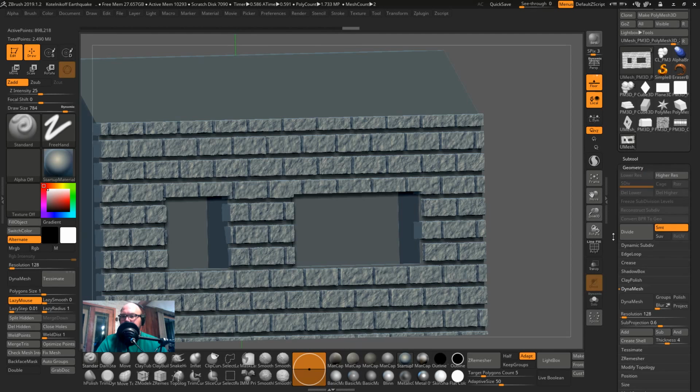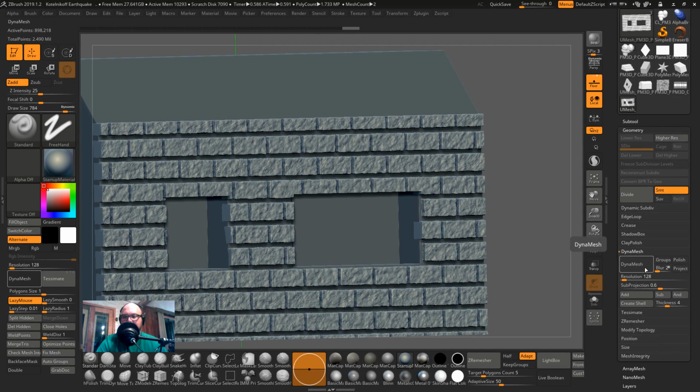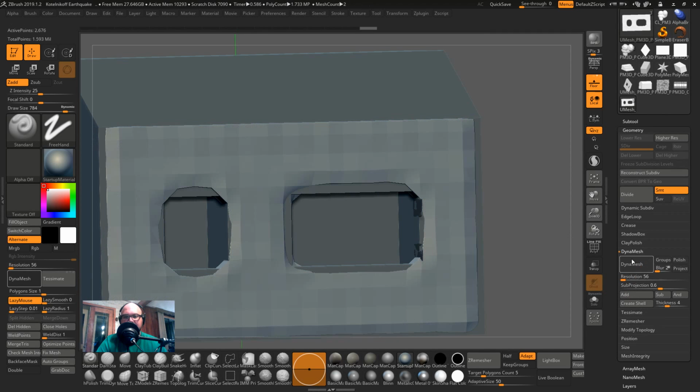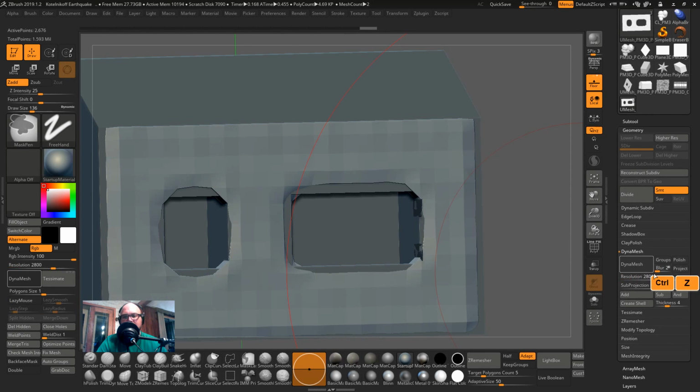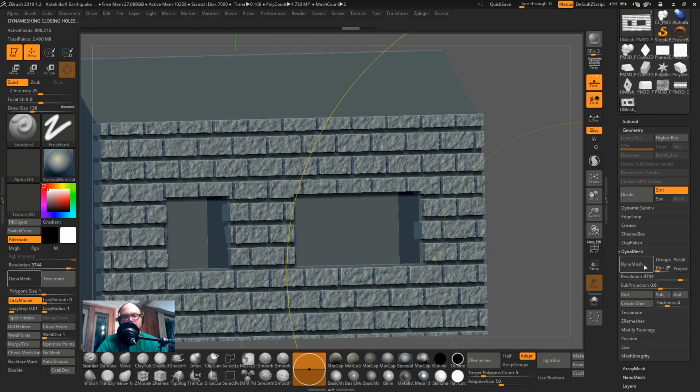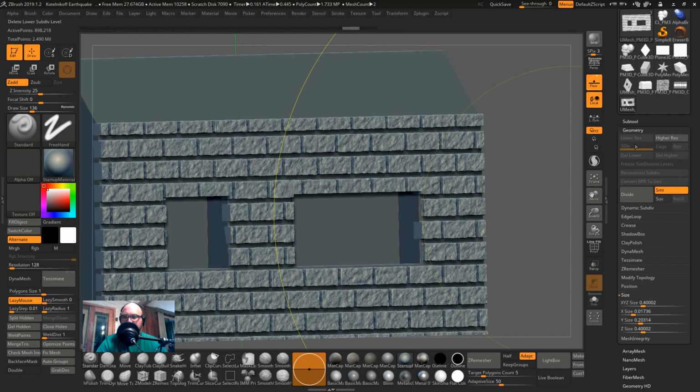So you can go back to geometry and you can dynamesh again. And what's great about this is you can sort of play with your resolution. Be very careful, because you can see this is a lot smaller scale compared to the other objects. So I'm going to just go to dynamesh, and I'm going to have to crank my resolution here. This brings up a good point. How big is this whole scene? Not that big.